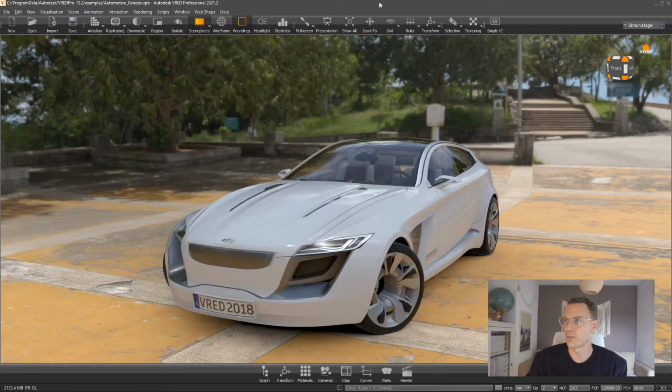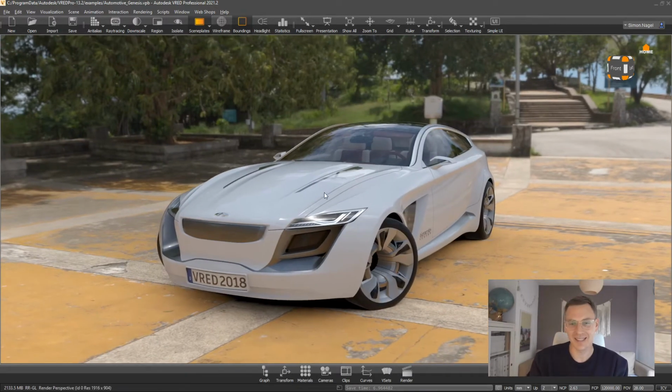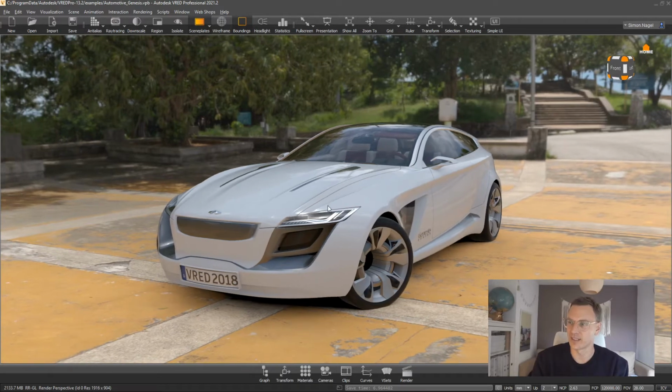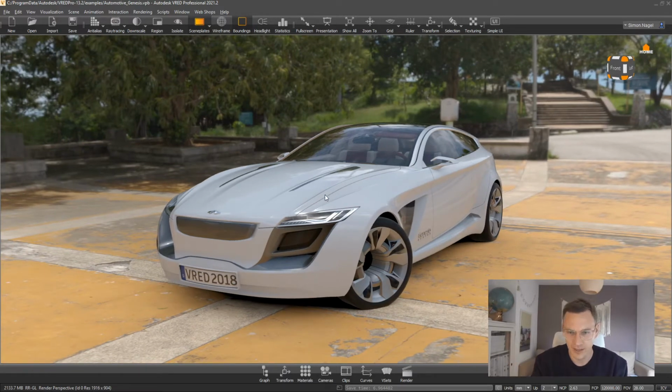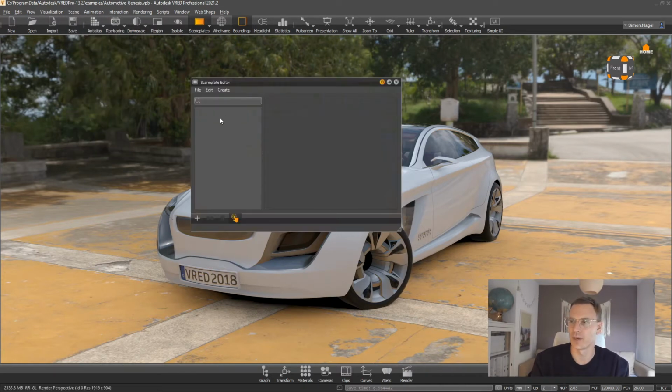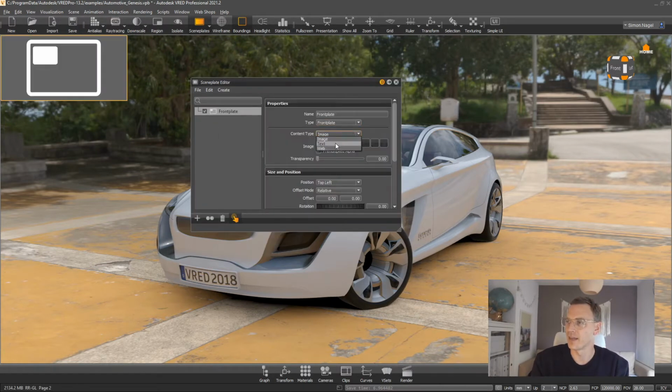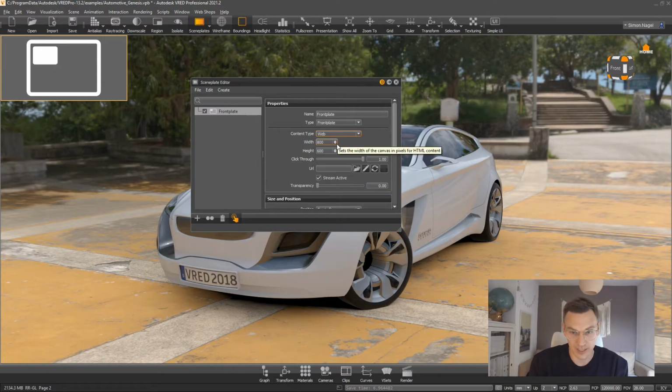And usually, and that's what we recommend, you can set up logic in your scene. So you can create touch sensors in your scene to make it interactive. So I could, for example, click on the hood to change the color and so on. But sometimes it's possible to add another layer of accessing this information. So for example, what we also could do is we could create a scene plate, and on the scene plate, we could embed some HTML content, and this HTML content can be linked to my variants in the VRED scene.